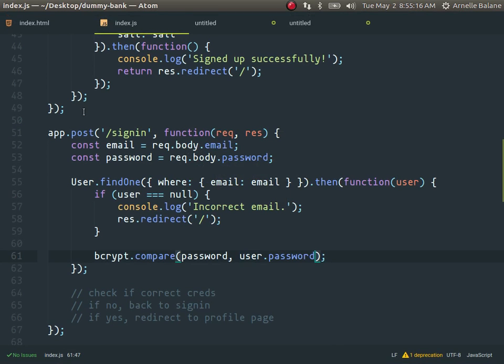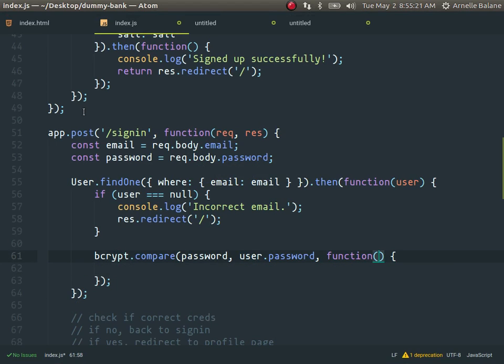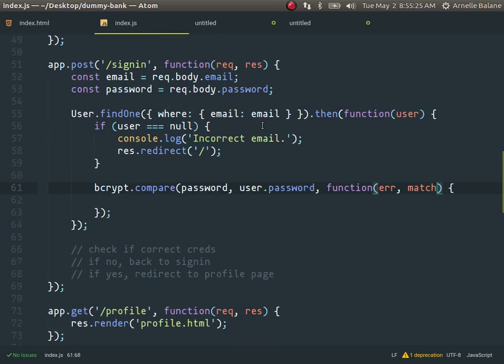So yeah, that's basically all we need to worry about. So, error, and then result, just match. So yo.